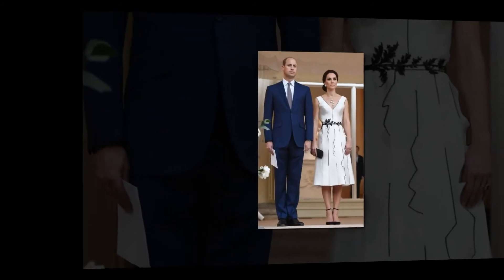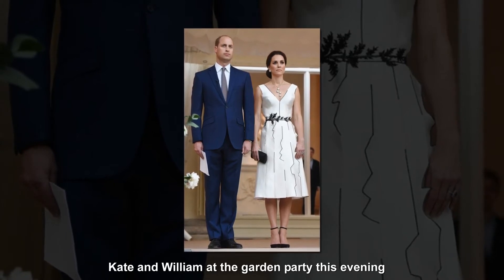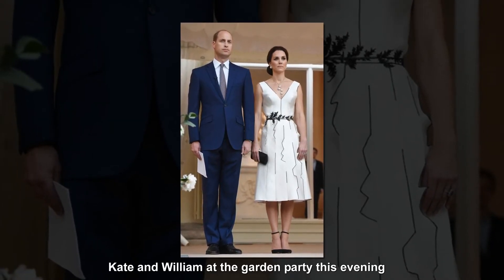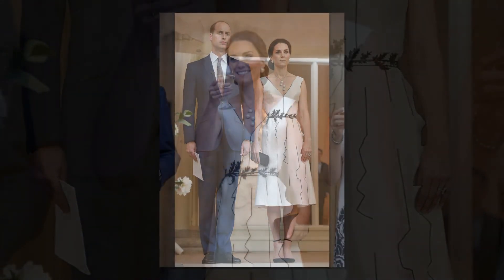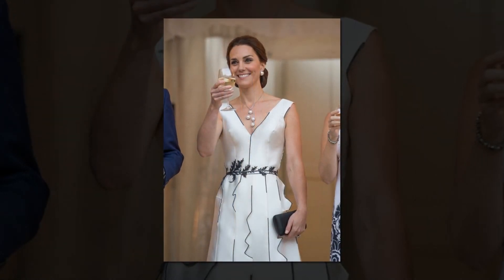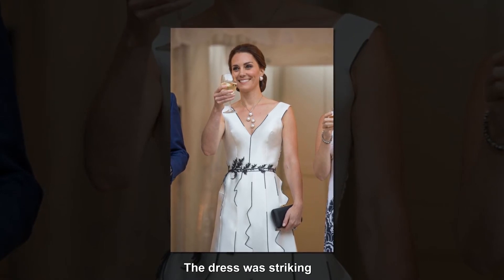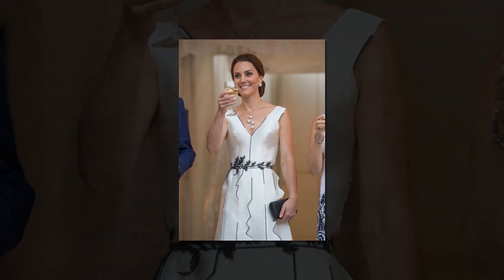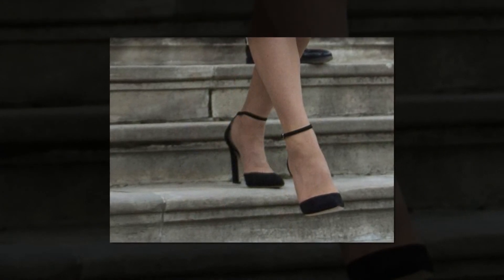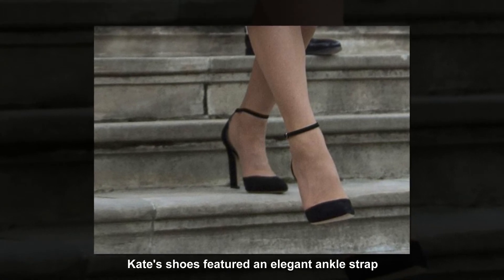Outfit 2: Gosia Baczanska dress for garden party in the Orangery at Lazienki Park, Warsaw, Poland. On day one of the tour, the Duke and Duchess attended an evening garden party in the grounds of the Orangery at Lazienki Park. Just like on previous royal tours, Kate wore a bespoke dress by well-known Polish designer Gosia Baczanska. The monochrome number featured beautiful applique detailing at the waist and jagged pleats on the skirt in an A-line style, which always suits the Duchess to a tee. The almost three-dimensional look was different to Kate's more conventional looks and definitely stands out among her previous tour outfits.